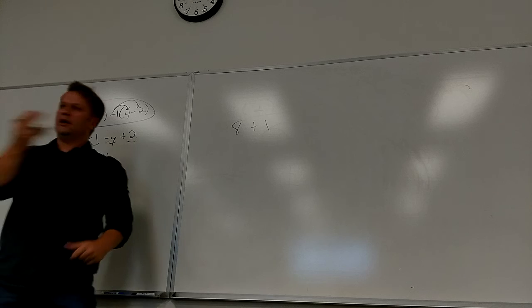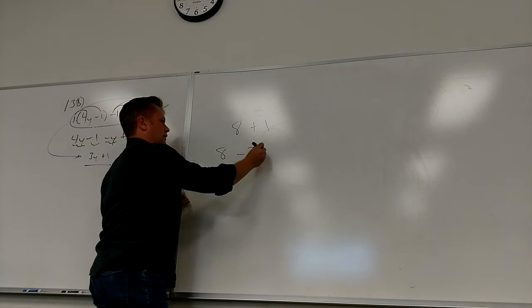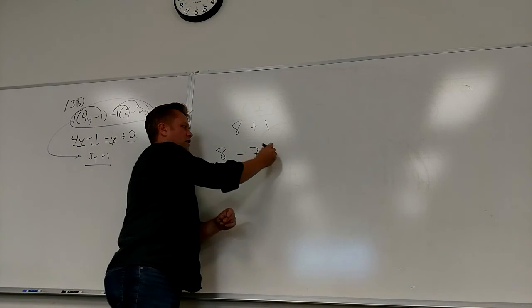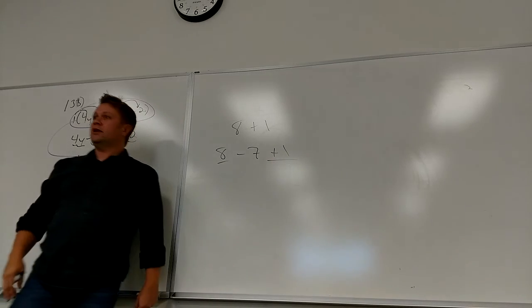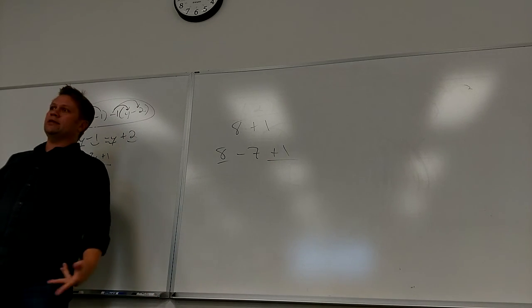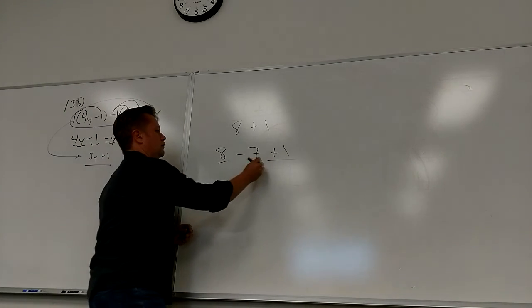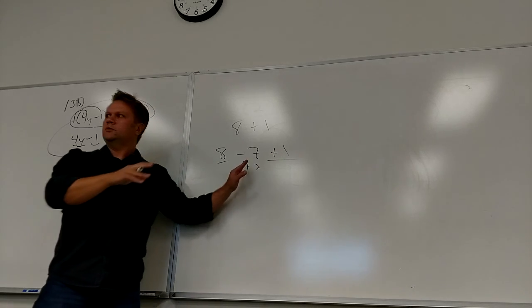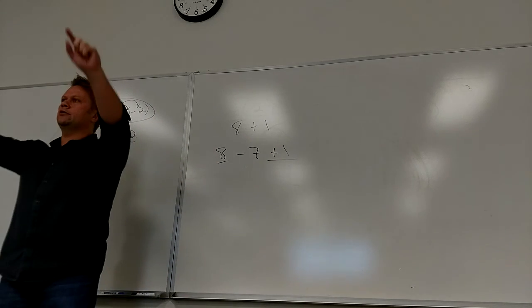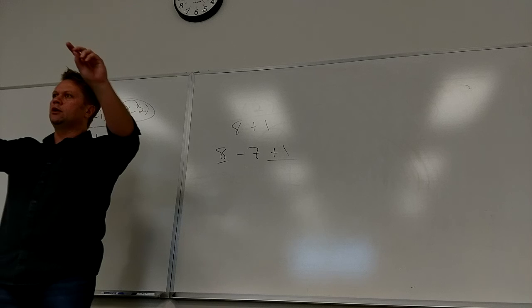If I have $8 and I find $1, I have $9, right? But what if I have $8 and I owe somebody $7 and then I find $1? This should still be 9 bucks minus the 7. I shouldn't have to go plus 7 plus. Do you see what I'm saying? It's all on one side. There's no sides to change to.